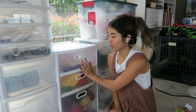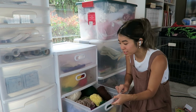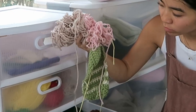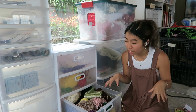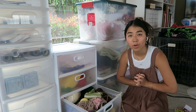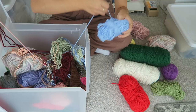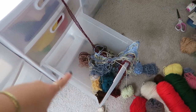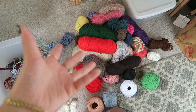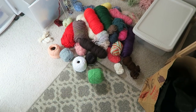Okay guys, we are now on to the second set of drawers, which is a bit concerning. I have a lot of yarn and a lot of them are just tangled. I don't know what this was ever gonna be — I think I might need to scrap a lot of these unfortunately. This is just gonna be the long process of reorganizing my yarn. Here's the progress: I have this massive knot I need to get out. As it turns out I have a lot of yarn — this is probably very helpful for me because I just keep buying more.